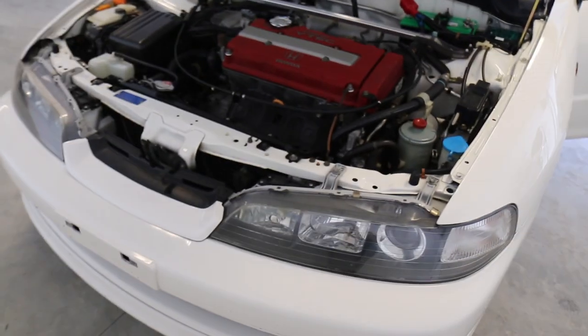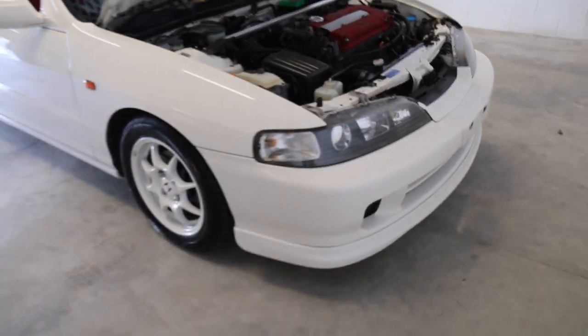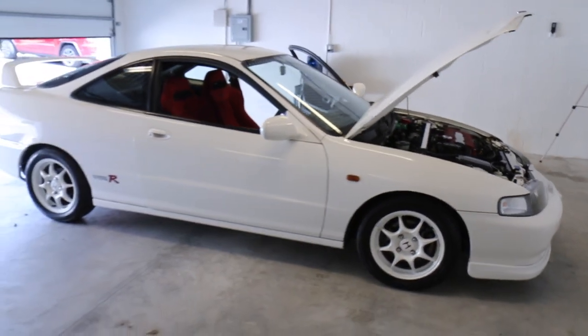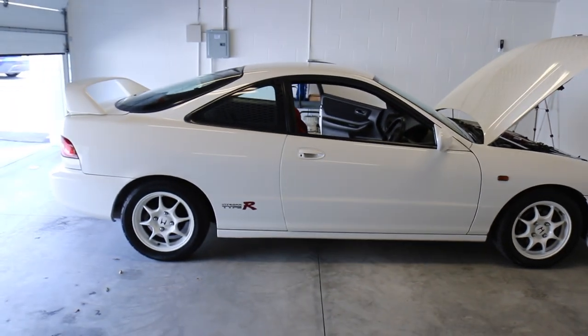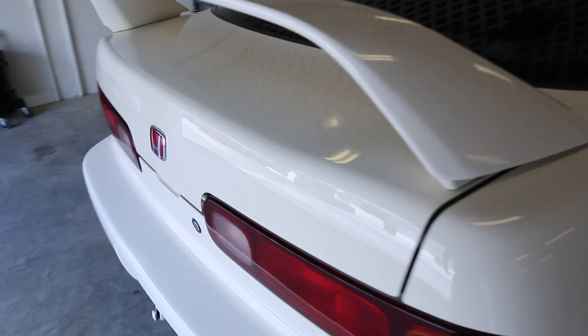So yeah, today is just kind of about getting this thing stripped down. I'm gonna try to remove most of the trunk and start chasing all the little sounds and things like that. It's pretty solid, but there's always something, so I just wanted to get into everything. Let's pop it open.